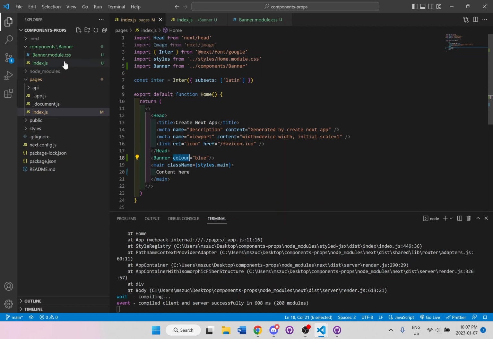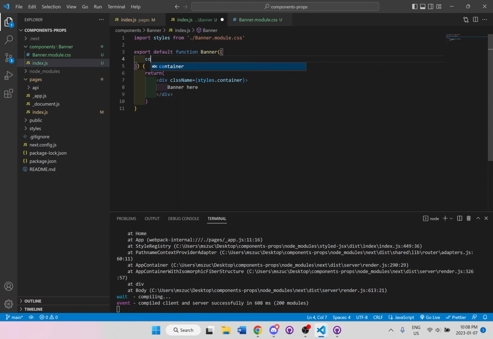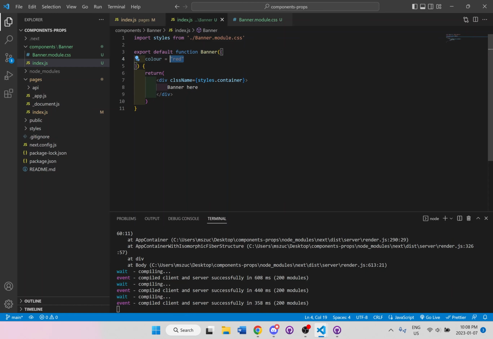All we can do is in this banner, index.js here, right here inside these rounded parentheses, we can use the curly brace. And then here we can set up color. My default color that I put here is red. So I need to make sure that I set this up properly. This is with an equal sign. Just be careful as to where you put an equal sign and where you put just a regular colon. So here we need to put equal, and my default is red.